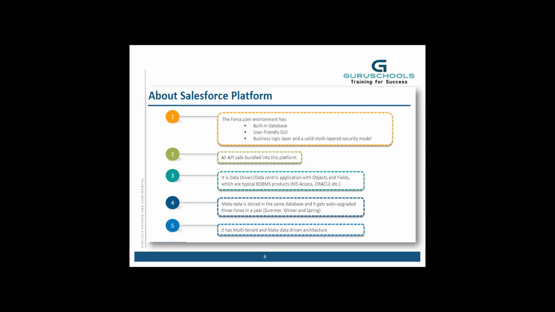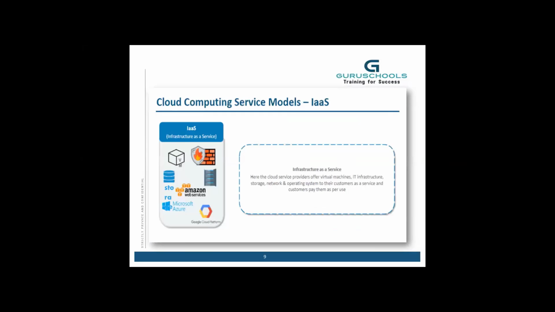Salesforce also provides you the releases, as you can see on the screen: summer, winter and spring. Every year, three times, it releases an upgrade. If some bugs are there, or some upgrade is needed, Salesforce provides us an instance of summer, winter and spring, just to upgrade the databases and any update features.